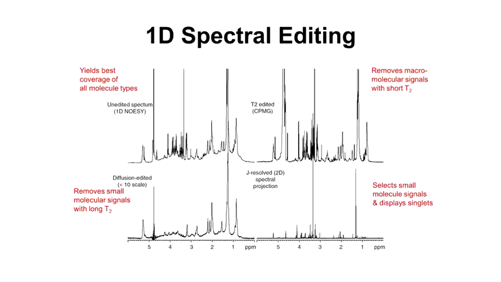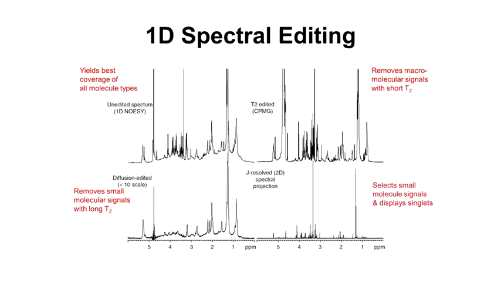And again, if that's what you're interested in, lipids or lipid proteins, this is a good choice. You can also do something that's quite elegant, which is a 2D J-resolved spectrum. This is something that Mark Viant has been doing for a number of years. It hasn't really picked up much, but it is possible to get a 1D projection of a 2D resolved spectrum. When you do that, it largely eliminates a lot of the couplings, so the complexity of the spectrum in terms of a 1D projection is greatly reduced.